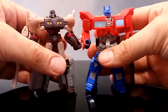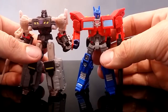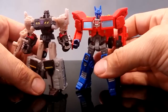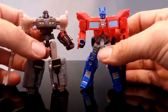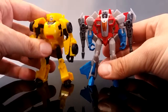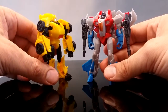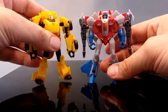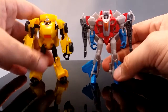For size comparison, here's Megatron with Optimus — Megatron is a little bit smaller. I don't know why we keep getting Megatrons that are smaller than Optimus Prime these days, but it seems to be an ongoing theme. Not much smaller, thankfully — I would really like to see a bigger incarnation of this character. Comparing Starscream with Bumblebee: height-wise Starscream should be taller, but I don't think the fault is with Starscream. I think this Bumblebee is a little bit too big for the other three members of this wave, and although I like Bumblebee he doesn't fit as well with the other guys because of his slight oversizedness.